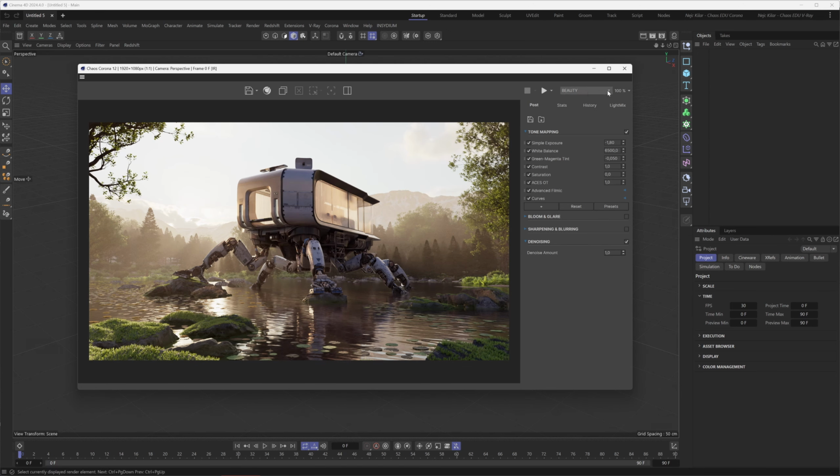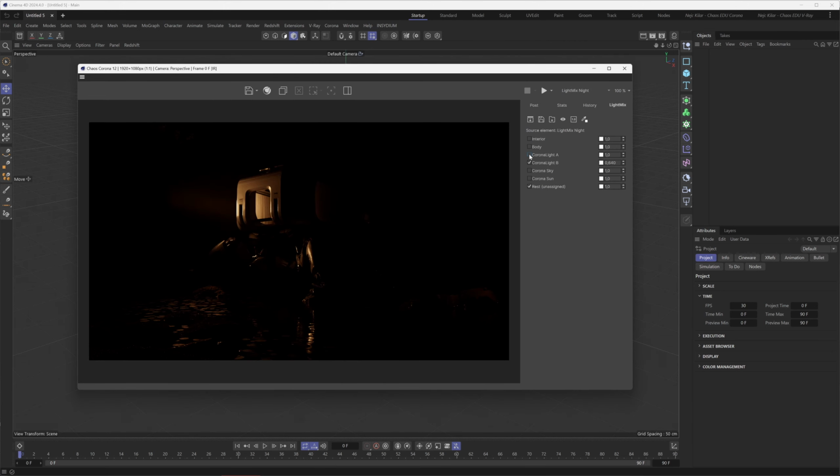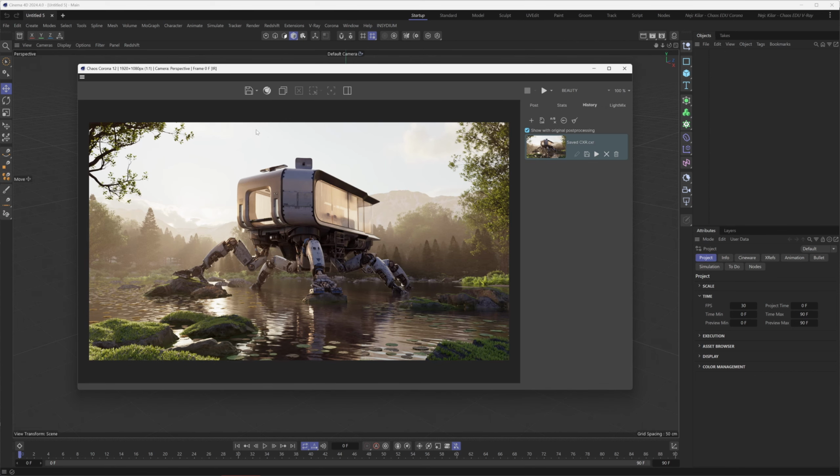Now you can also go and check out the different LightMix setups that are in the actual CXR file, and you can easily switch between them, right? And you can make further adjustments to them, right? So all that is now possible to do from right inside the Corona VFB.